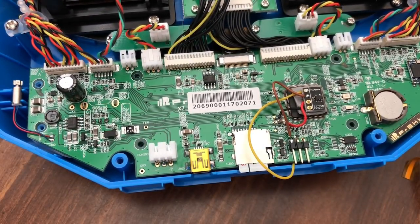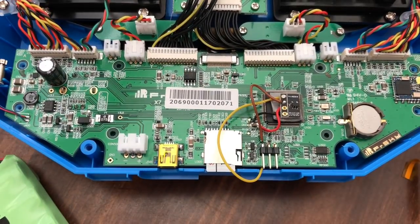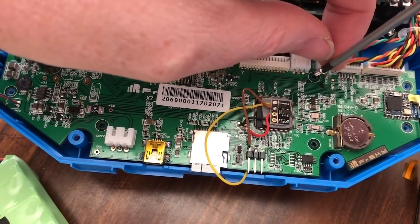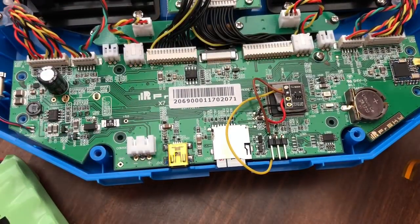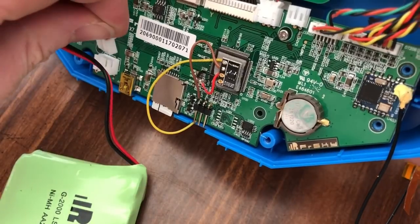And so now all I'm gonna do is plug the battery up and make sure it works. Make sure nothing goes kaboom. I'll put one little screw in to hold the board, that way nothing flips over. All right. So let's see. Let's plug her in.